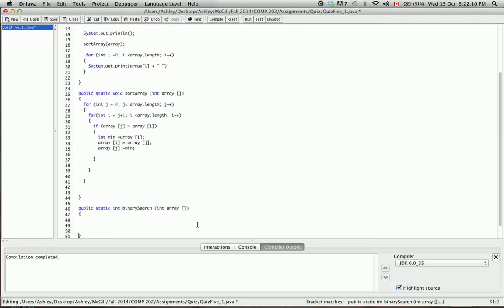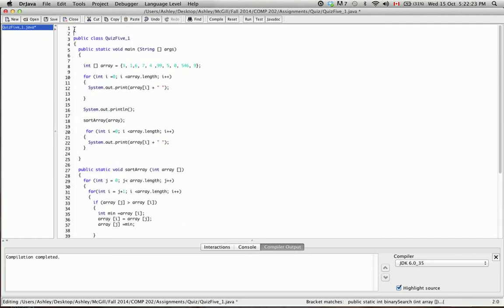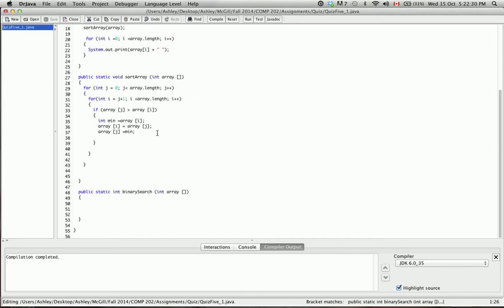Now, because I want to have the user test a number and see if that number is inside the array, I'm going to use a scanner. Before I do that, I'm going to import my scanner into Java at the top here. So let's import Java. So now I have my scanner. Inside here, this is going to be where I insert the number to search for.